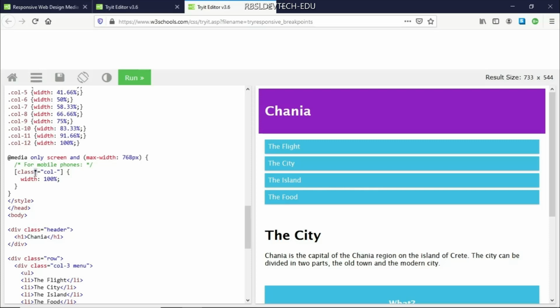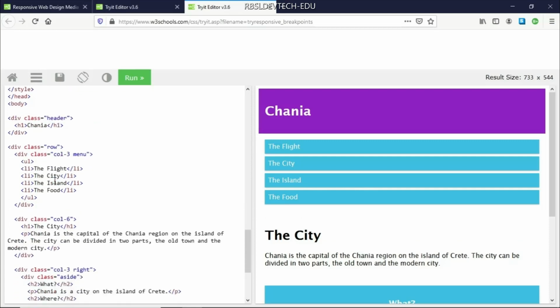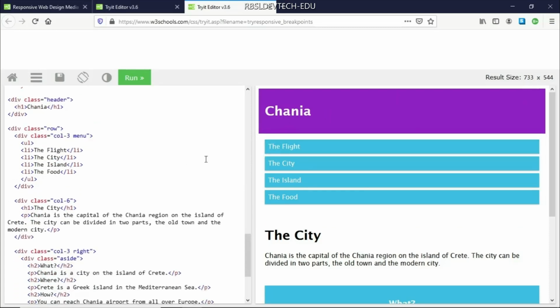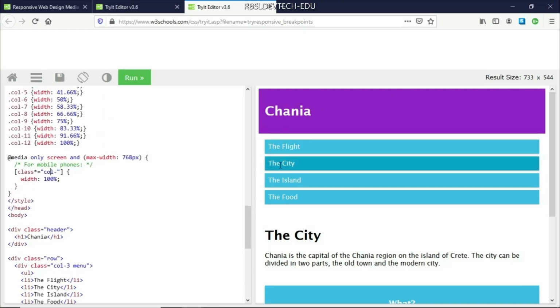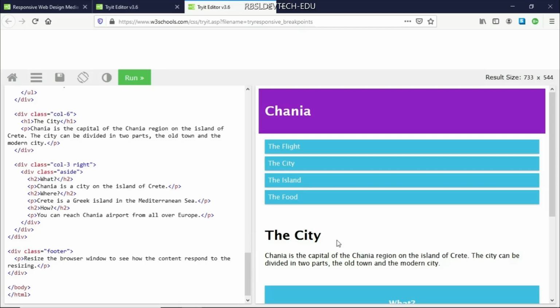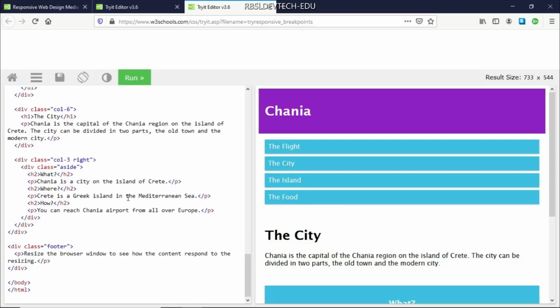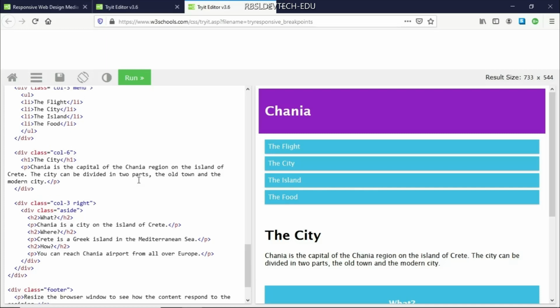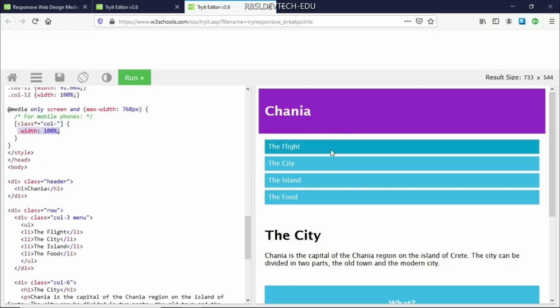This asterisk here is the universal selector, and in the attribute selector it selects all of the class selectors that contain the string value of col here. So you would see that when we resize it and it's below 768 pixels, the layout here now has a 100% width. So I would want you to go and try to figure out what's happening here. Look into it, so at least you'll have some idea. Try to play around with this and figure out what the code is doing in our site example here.